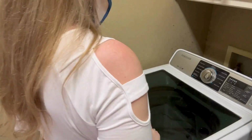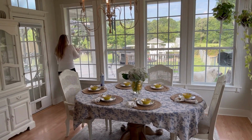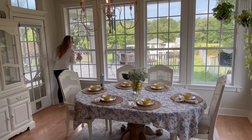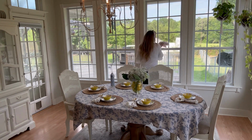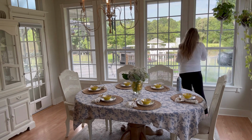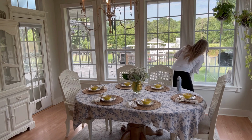I don't do this as often as I should. And to be honest, I should really do the other side as well, because that's the side that looks pretty smudged. But I'm just trying to do the best I can. And I've been following this principle lately, that you clean one room at a time in your house. So that way you don't get sidetracked with other tasks.